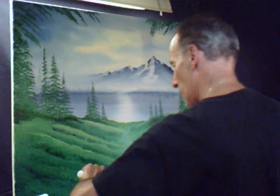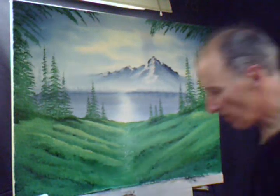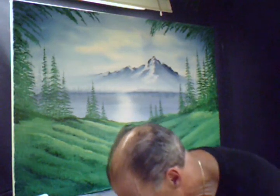Maybe it goes over here. Comes in there, goes over, just like that. Now we're going to take the fan brush, the little fan brush. I'm cleaning it off with some of this paint thinner.